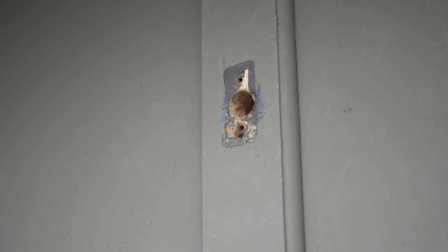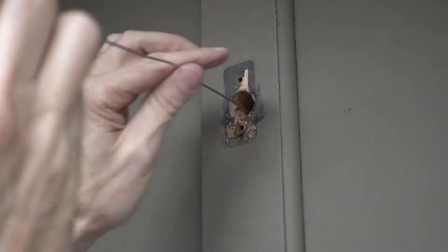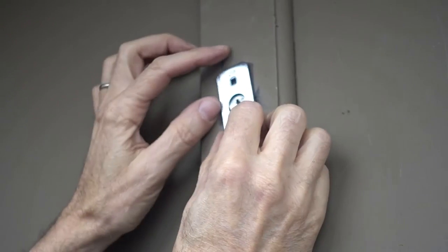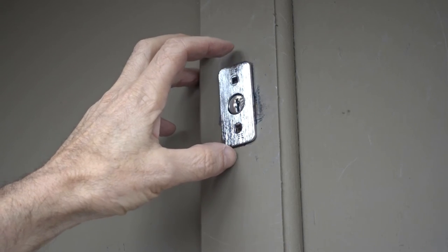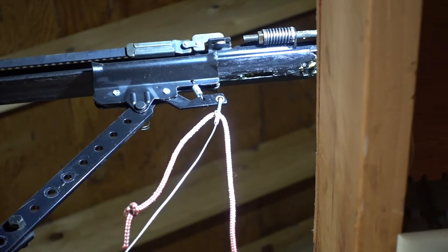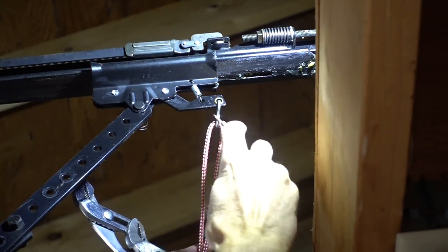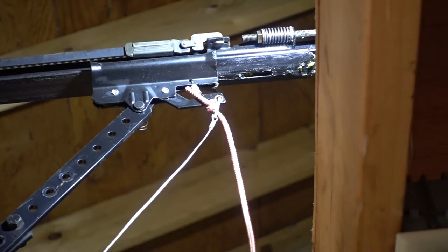Let's check the fit, see if I have to drill any new holes. Yeah, the holes line up perfectly. I'm going to be okay. Crap, my camera shut off, and I don't know at what point it shut off, but I did take the old cable off. I opened up this fitting here to get the new cable on, and then I closed it so that it wouldn't release accidentally.